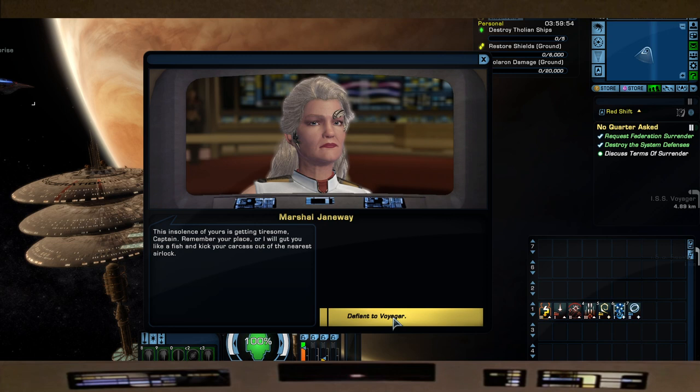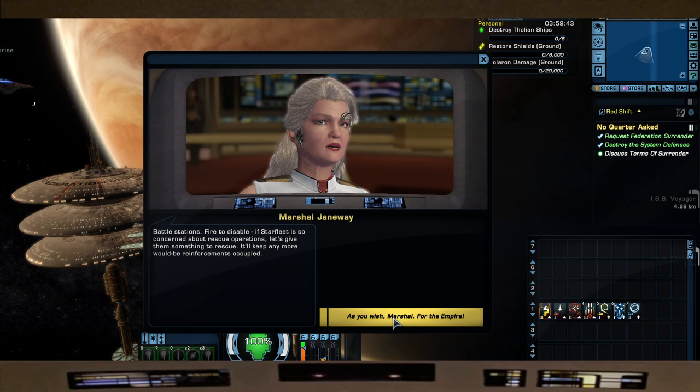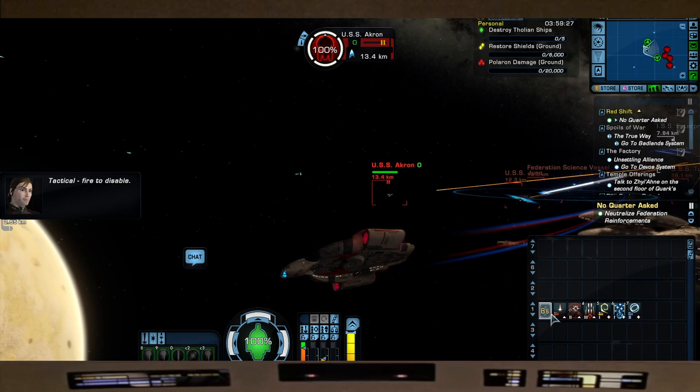What is it, Inquisitor? We're reading several Starfleet vessels approaching at high warp, Marshal. They'll be here in moments. Battle stations, fire to disable. If Starfleet is so concerned about rescue operations, let's give them something to rescue. It'll keep any more would-be reinforcements occupied. Tactical, fire to disable. Let's teach these Starfleet weaklings a lesson.